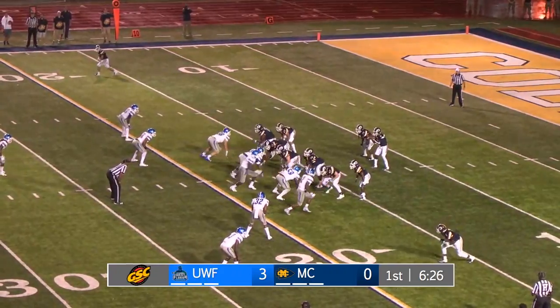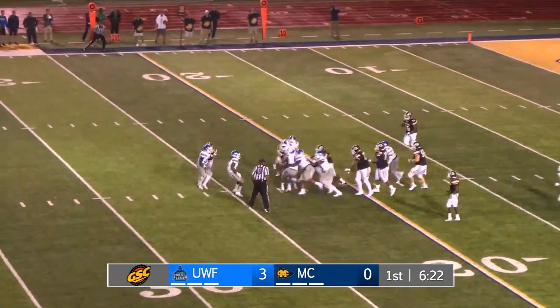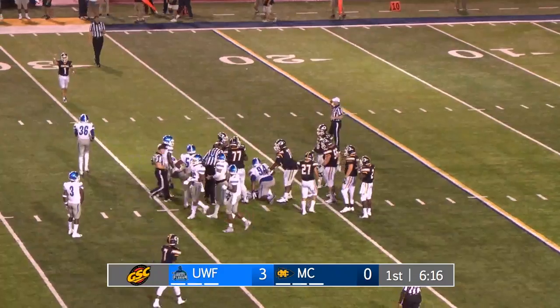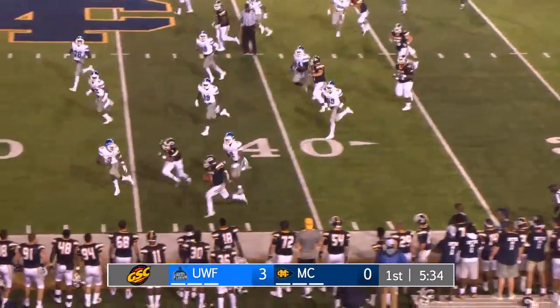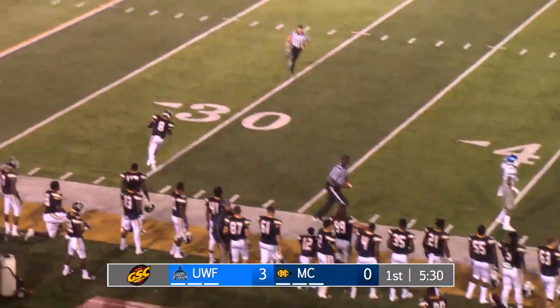Hawthorne from the shotgun and he is going to go with it himself up the middle. Spin move off the 20 and that last bounce going to get him the first down all the way out to the 27-yard line. Double wing back set and Mark goes in motion. Hawthorne off left tackle has some running room to the 40, 45, and out of bounds at the 46-yard line. First down pickup.